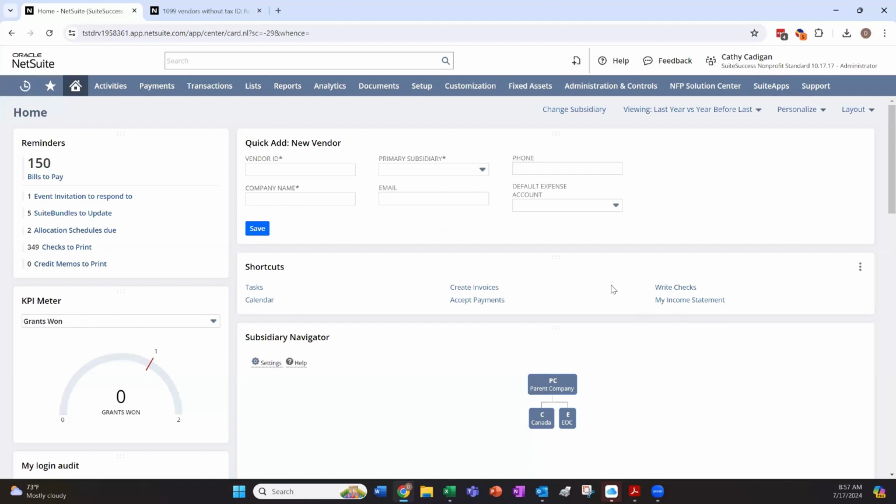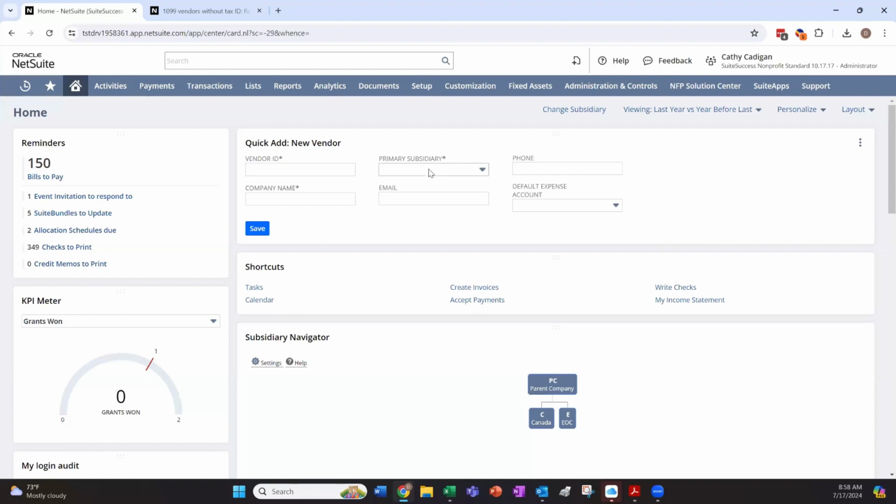We have a quick add, and I don't have a lot of customers who are using this. I haven't seen it used a lot, but I think it would be really helpful if you were someone whose job was to add things like either a vendor, even like an account to the chart of accounts or things like that. You could create a quick add, which means I want to go ahead and just right from here add it. I think the most I've used it for are tasks or cases to add a quick add.